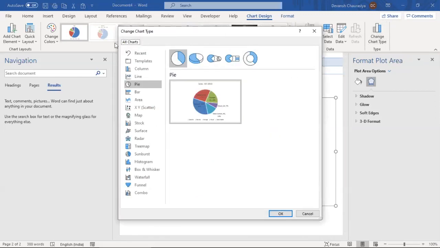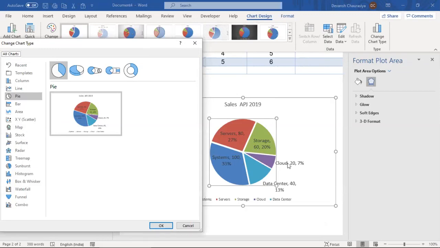The reason is, storage is 60, but storage is divided into two types: cloud storage and data center. Cloud storage is 20, data center is 40. That equals 60. So I want to split it up like this, or stack of a pie.